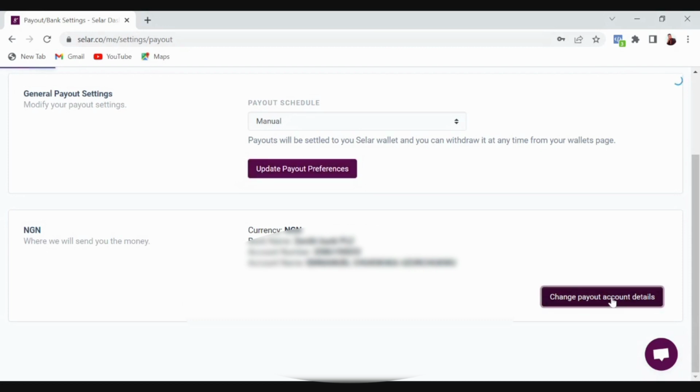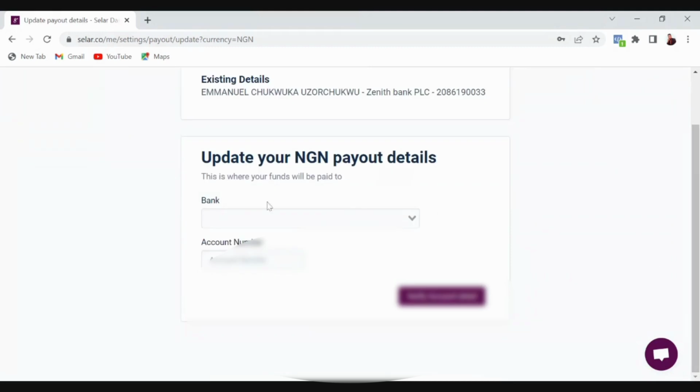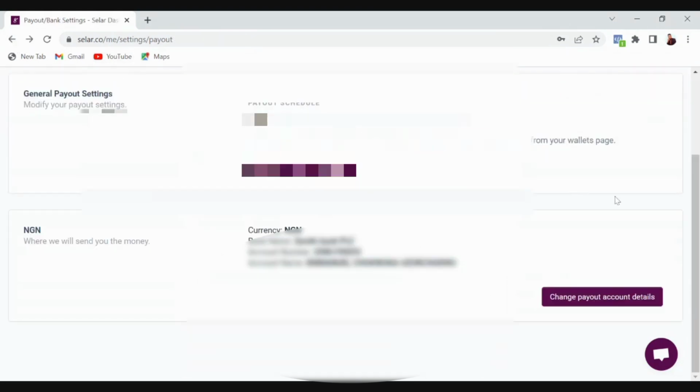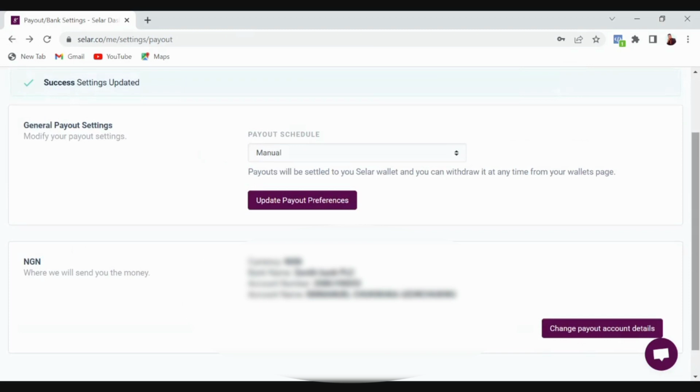Just watch. All right. So once I've clicked on it, it's saying what? Update your Nigerian payment details. So I'm now going to put the account number, verify again, and save. It's going to be the same thing. All right. So that is how you can actually start with this platform. So this is the first stage. When you are done, come back to the WhatsApp group and comment I'm done. Then number 2, if you set your account on manual, comment I set my payout on manual.